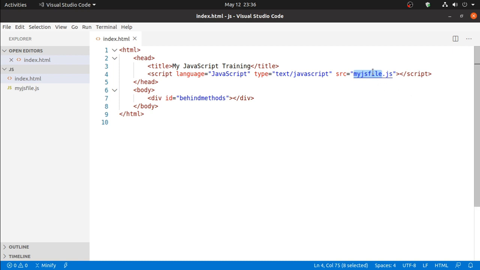This way you can either write your code inside your HTML file, or you can write your code in an independent JavaScript file. But what is the advantage of having an independent JavaScript file, you must ask me. Well, the advantage is that the browser maintains a cache.